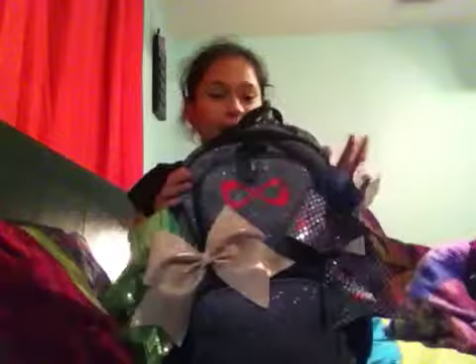Today I'm going to show you what's in my cheer backpack and show you me packing for cheer competition. We're going to have a really big competition at SeaWorld. I live nowhere near SeaWorld, so I'll be traveling and staying there for like three nights. Even though I live in Texas, in San Antonio, it's still kind of a long drive — like a five-hour drive. I'm making two videos today, which is why I'm wearing the same clothes as the last video.